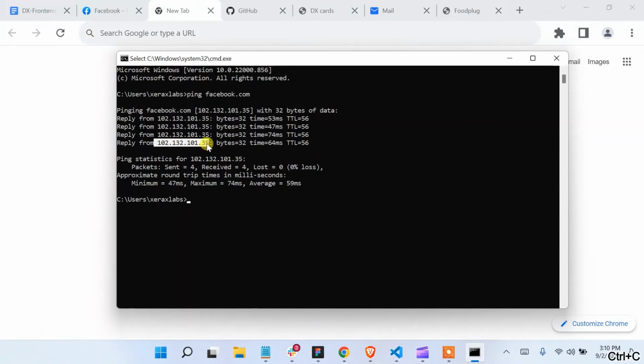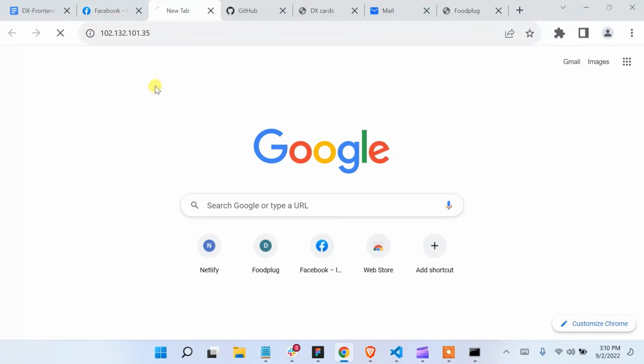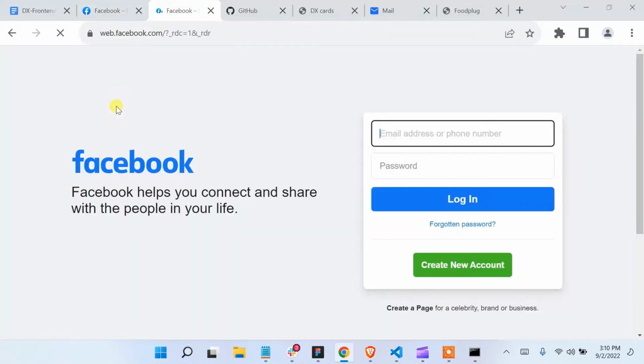So it seems it's copied. Okay. So I'm just going to come right here and paste this IP address down. So imagine having to memorize this to visit just the Facebook site. It's going to be boring. Let's press enter and see what is served to us. You could see that the IP address automatically still brought us back to facebook.com. So that is how this works.